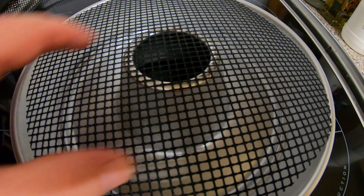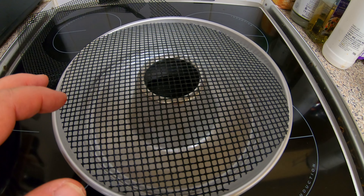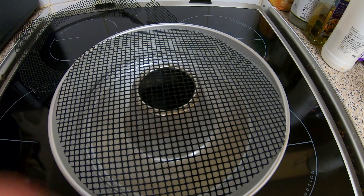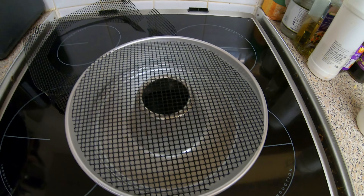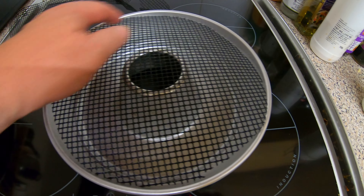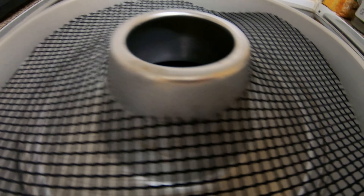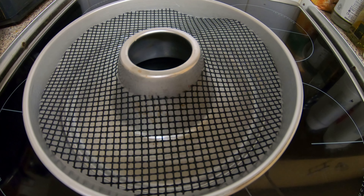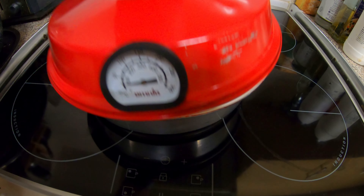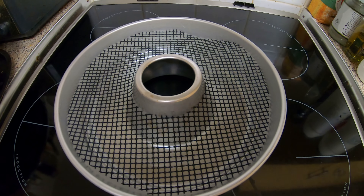I need it to rest on the centre and on the inside so it holds the support of the pizza, or whatever I'm putting in there - chips, whatever. Hopefully it'll work because it could melt when the heat comes up through the centre. Let's experiment. I'm drawing a line around it now and cutting it out so it sits in a bit, because I want the pizza higher - more space at the top for a bigger pizza. I've just put the mesh in and been nipping away at the centre piece.